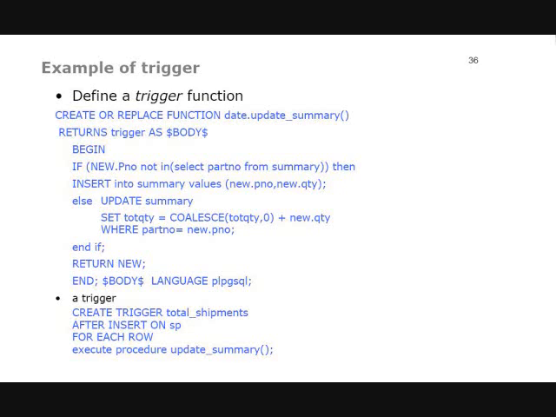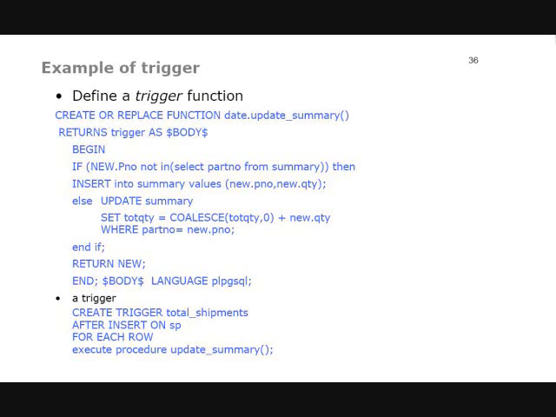So I have to write begin if. Now within a trigger, I can refer to the object associated with the calling action. If it's an insert, there is a new object that I am going to insert, and I have access to that object within the trigger function. If it's an update, I have a new object and an old object. If it's a delete, I have an old object. Okay, so in this case, I'm saying if new.pNumber is not in select part number from summary, so I'm dealing with a new part that is not in my summary table, then I want to insert that part in my summary table so that I can start to keep a summary for that part. Insert into summary values new.pNumber and new.quantity. So that is a straightforward insert. I have a part, it has never been in my summary table, and I insert it.